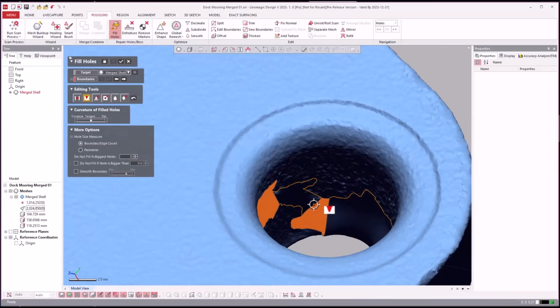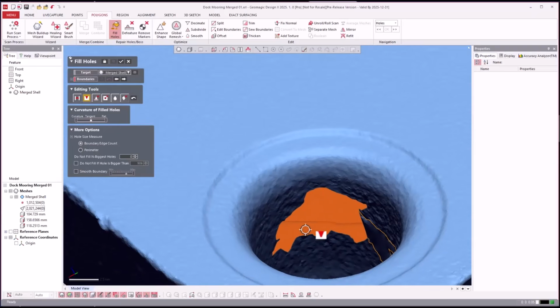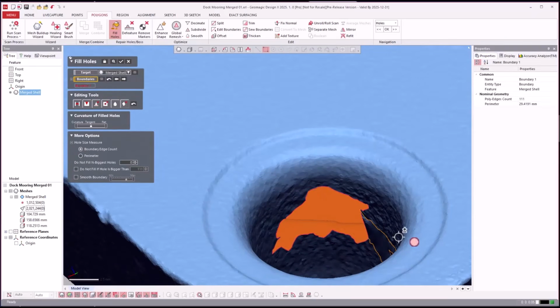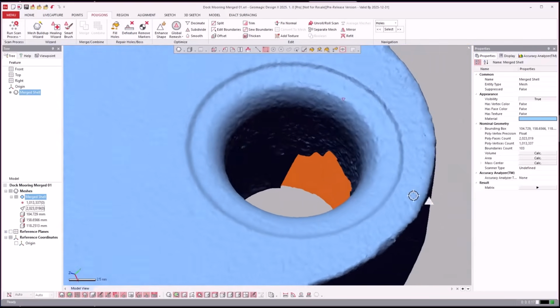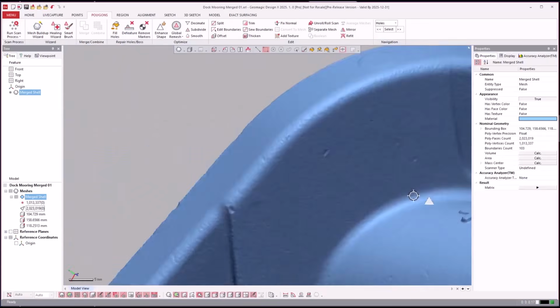And I accidentally did the wrong side, so I could say undo. Let's do that one more time. Change it to partial. There. And then on this side, that's all now bounded. So click on boundaries again and do that entire bounded area and just accept everything that I did there. So that's a little bit of how to do that.